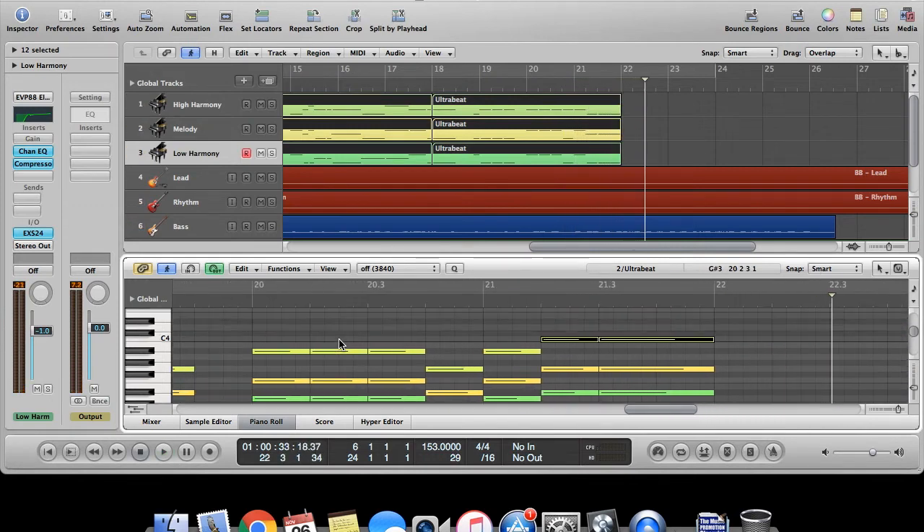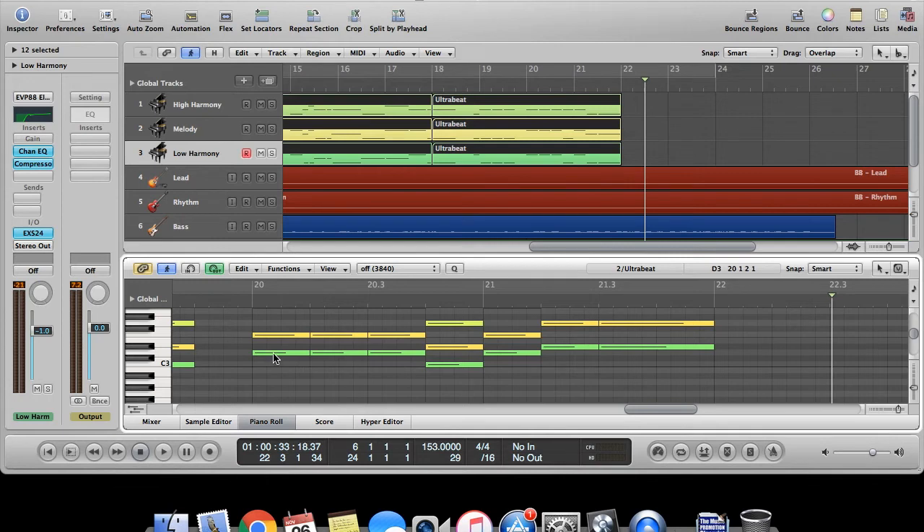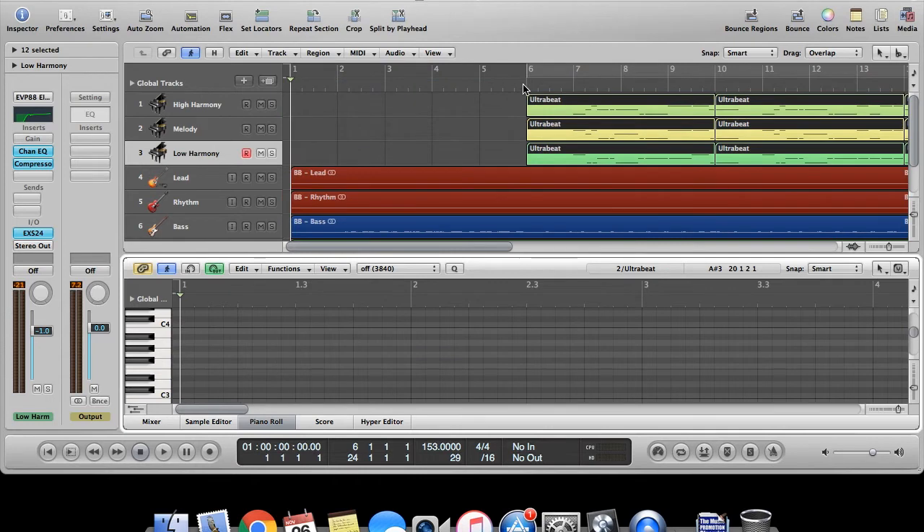So that's not too bad. There are a few different ways you could go about doing this, but I just wanted to give you an example of how I would approach it — you really just experiment. If something sounds a little weird, take the high harmony and move it up a note, see how that sounds. If you like the way that's sounding, you might have to adjust the notes before and after it simply by moving them up as well. Or you could do the low harmony, and it would be the other fix — you move the notes down instead of up. Let's have a listen from the beginning and see how it sounds.